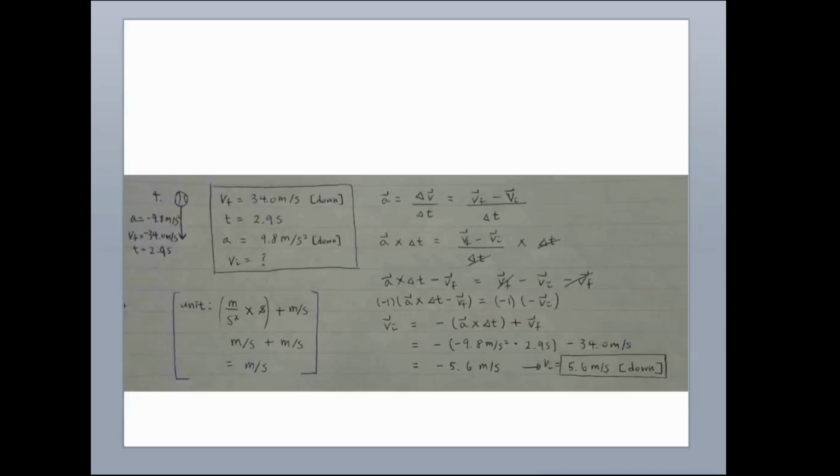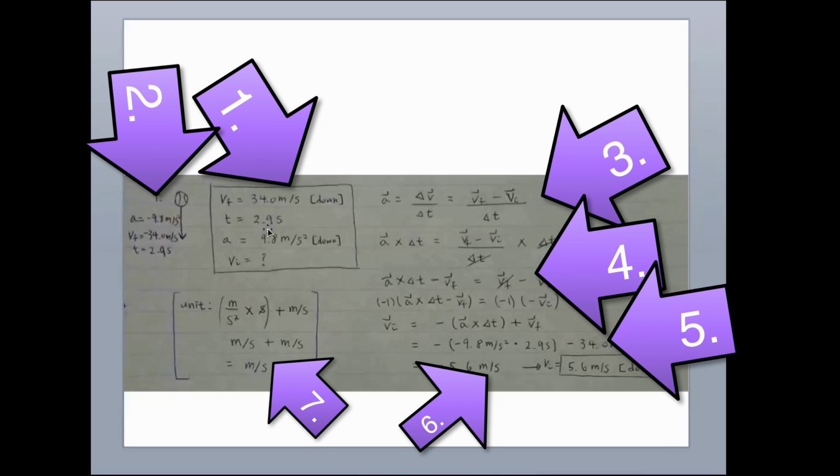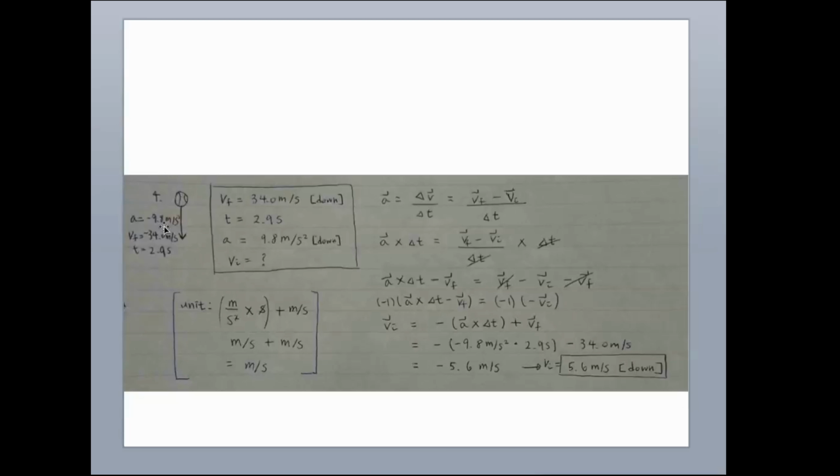So just the same thing here again. Here's a given box. Here's our formula. We've isolated our formula. We put in our numbers. We calculated to 5.6, and this is what we're getting in the calculator, and we got the proper sig figs. Make sure if it's asking for direction, you put in the direction, and here we're doing the unit check, and you can see a very simple picture. Hopefully that answers your questions.